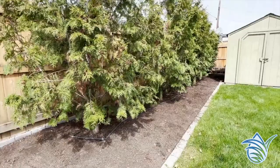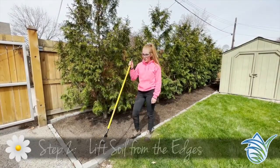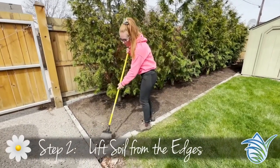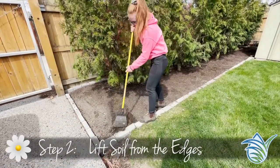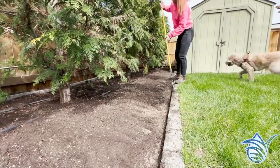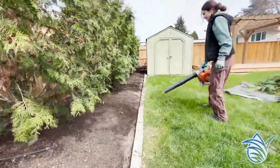So now that the beds are clean, they're debris and weed free, we are going to prep for our mulch. You're going to need a small rake, and we're going to go along all of the edges and lift up this soil, making a nice grade so that the mulch can line up perfectly with the edge of the bed without mixing in with the soil.